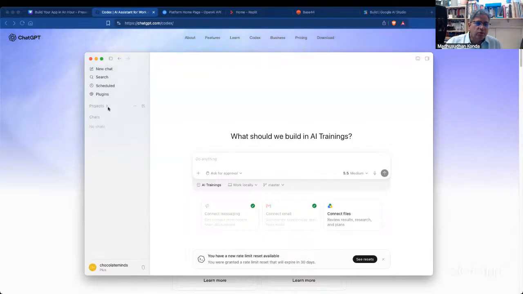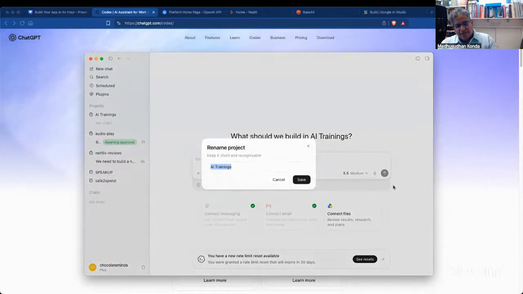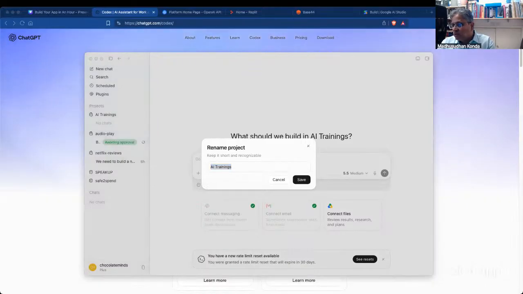But ideally, what I usually try to do is, rather than having AI trainings, let's say we want to build an app. Do you have any particular app you want to give me, or maybe I'll pick that. Let's say you want to create a personal portfolio app.